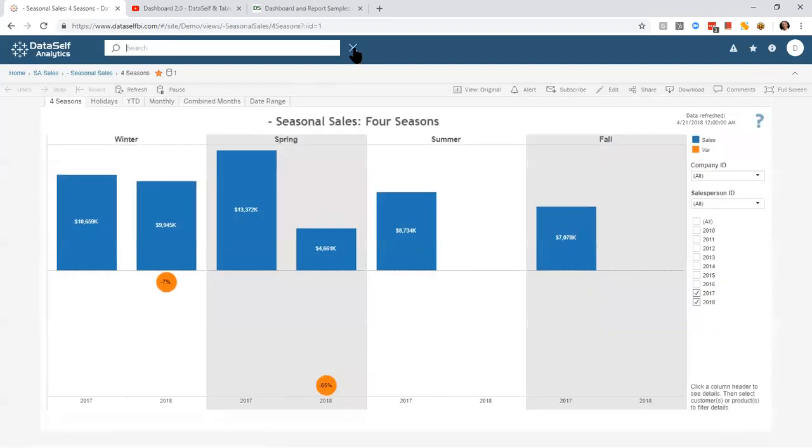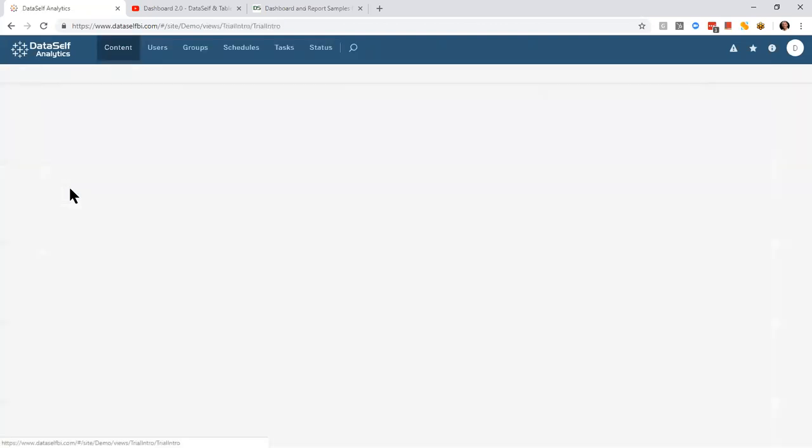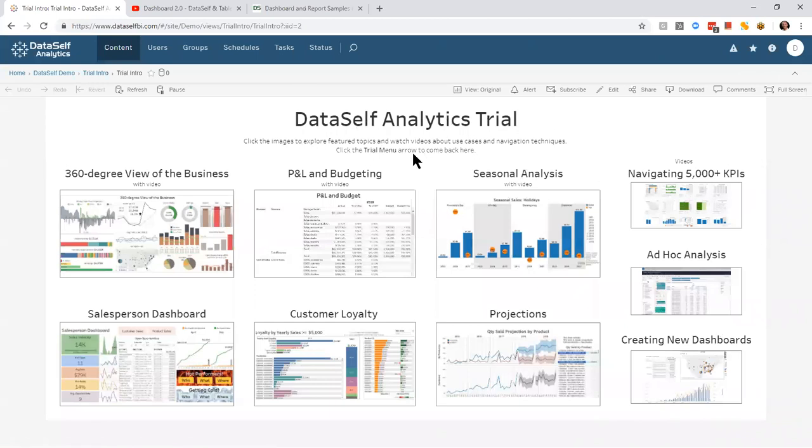Actually, when you land on the Try It Now, you're going to get into this page here that has sample dashboards, and each one of them has YouTube videos explaining how to make sense of these dashboards and how you can slice and dice them, or even build new things from scratch. So I highly encourage you guys to take a look at that trial. It's using our sample database, but once this is connected to your system, it will work primarily the same way as our sample database.